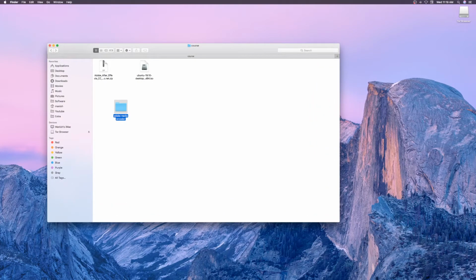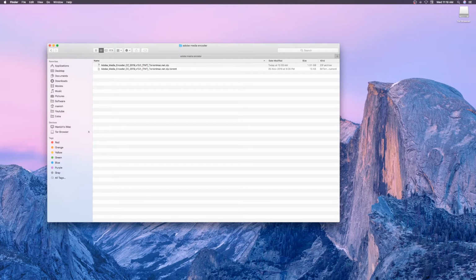I think most of you know what exactly a torrent is. If you don't know what a torrent is and how you can download from the internet, I have created another video for the torrent also. If you don't know how to run the torrent, you can watch this video. And if you know how to use the torrent and how you can download it, then it's fine.